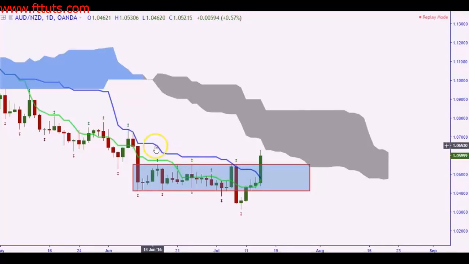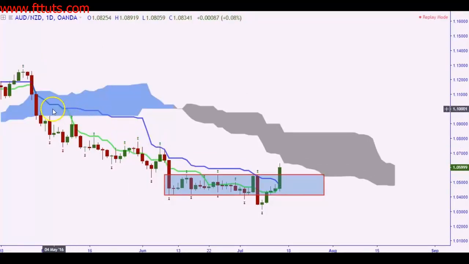All right, and we're aware of all of our fractals. We're aware of our crossovers. We're aware of our cloud. These things you have to keep your mind on when you're looking at a chart. All right, so those kinds of things you want to pay attention to, because it's going to help your trading. And if you're not paying attention to that, then you're going to be in trouble. So let's look at one more first fractal break, and then we'll move on to the greatest trade in the world.